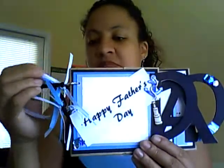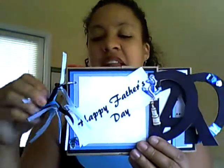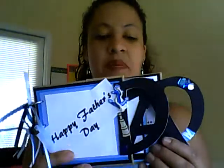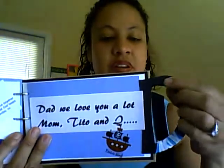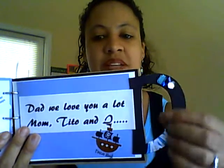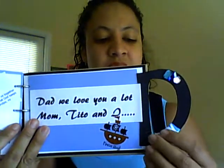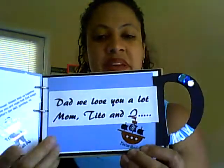I also included these ribbons — light blue, dark blue, and black. Any color that I always use on my albums, I like to use them here. On the last page I put a little bling, three little blings: light blue, dark blue, white. And then right here the little ribbons as well, and I tied them up just to make it look like a cute little detail.